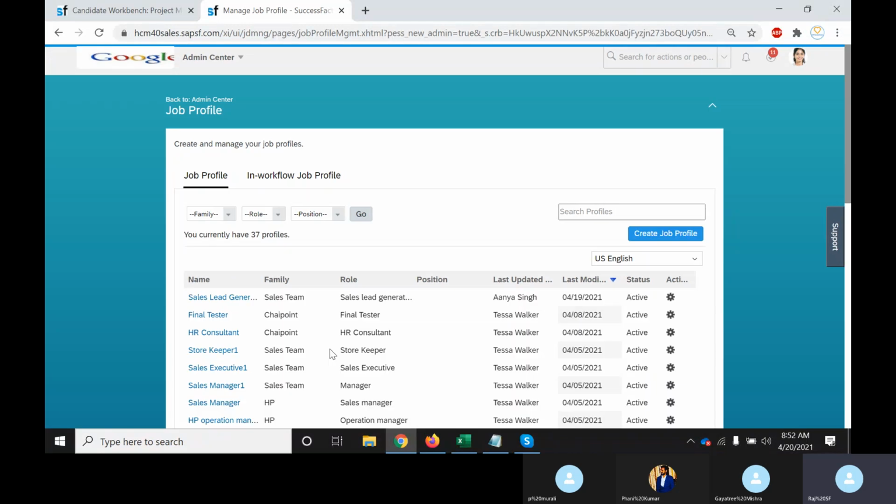So how to create a translation? First we have to activate that language in manage recruiting languages. Suppose you are using Saudi Arabia, first we have to activate that language in manage recruiting languages, and then you collect all the translation data from your client wherever they are looking for their names, and then you go to that particular page and update it. Mainly we use these translations in recruiting, like in families and roles, applicant status, question libraries, and competency pages. So in these four to five areas we use translations most of the time.